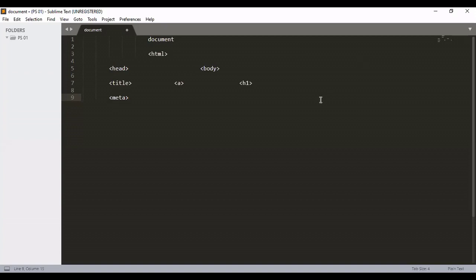Yeah, you can get it from the internet. When you click on Sublime Text, there is a small application. You can download it, then install it on your machine. Then you can double click on that, and you will get this kind of interface.